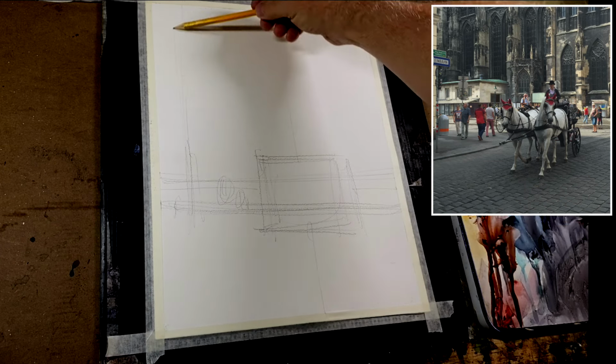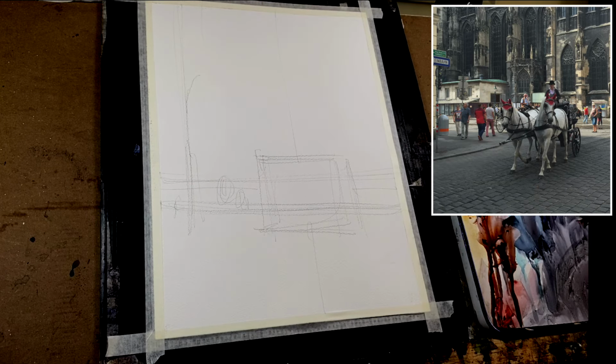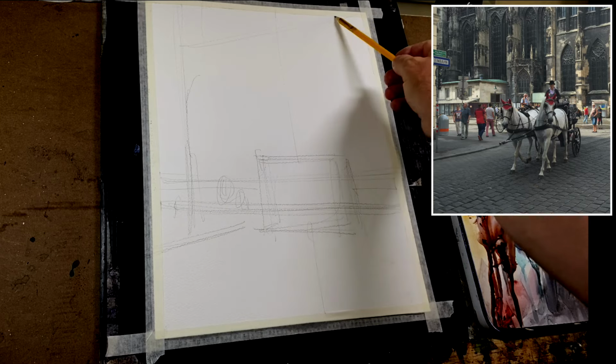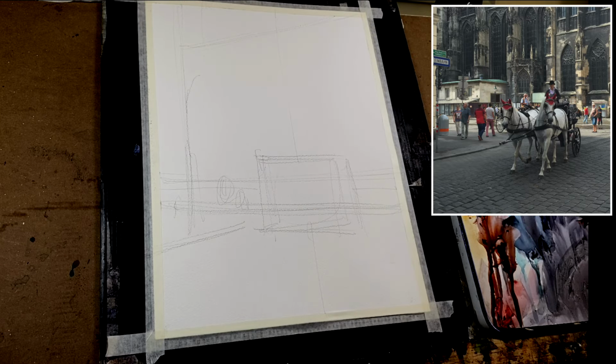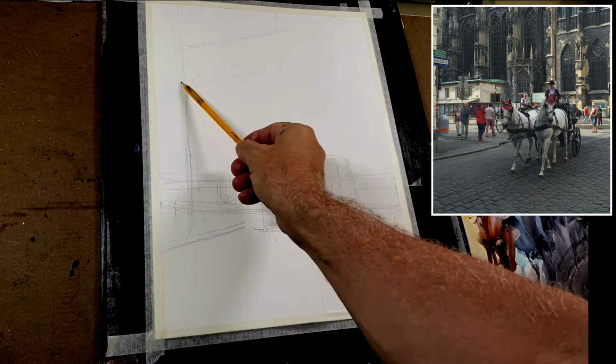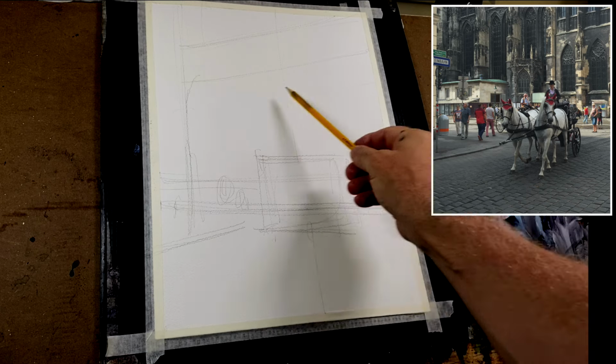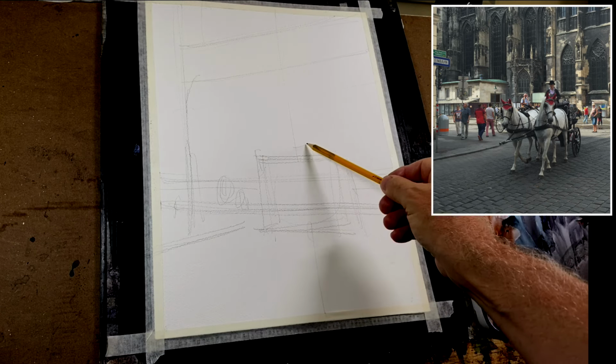The building rising to the left. The curve coming in. And then behind, we have some lines which will help us to create the feeling of perspective in the cathedral. Lines going, let's place this guy first.